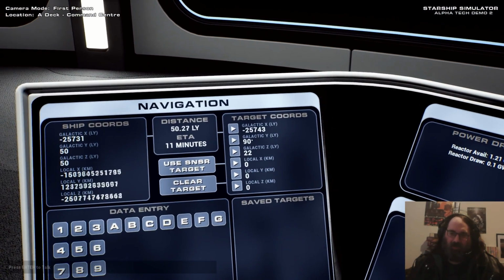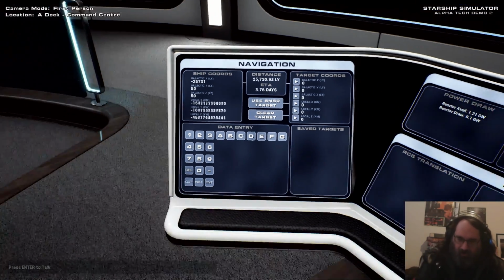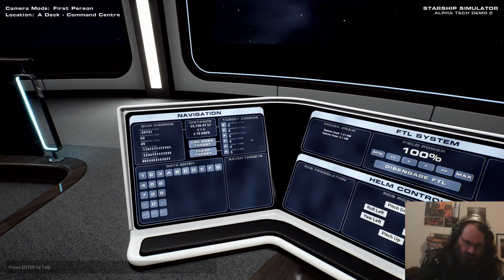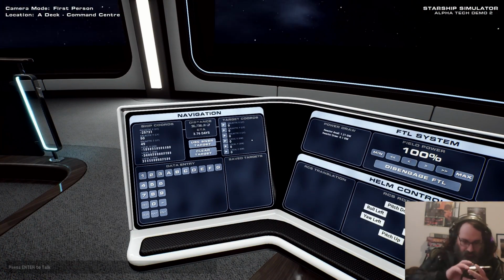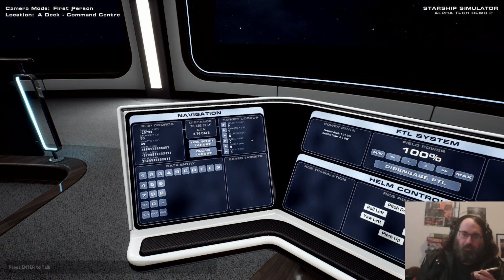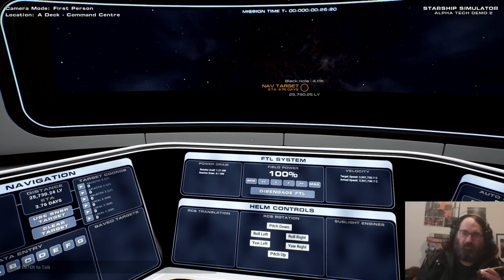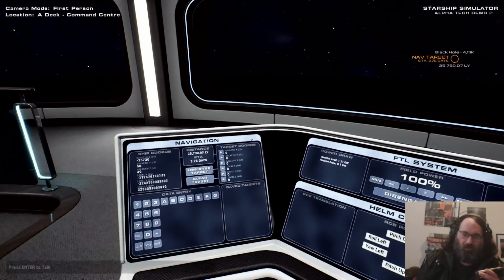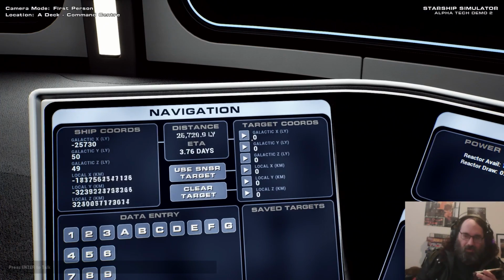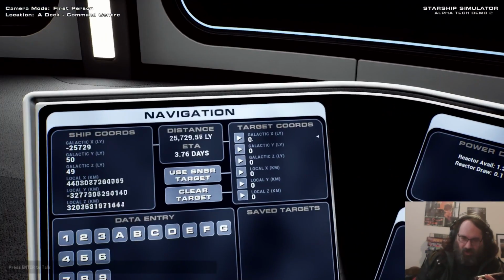But yeah, okay, so let's quickly take the censored target, which is 25743 galactic 92 or 20. We're going to clear that. I'll show you how to make sure that you enter it in, because I've got this noted down here. Actually, we've been sucked into the black hole. Okay, so to put this in, you can't type in there, so you have to use this.